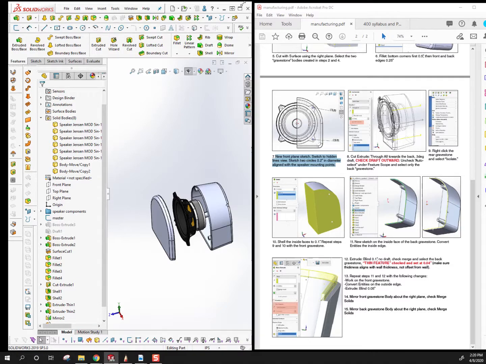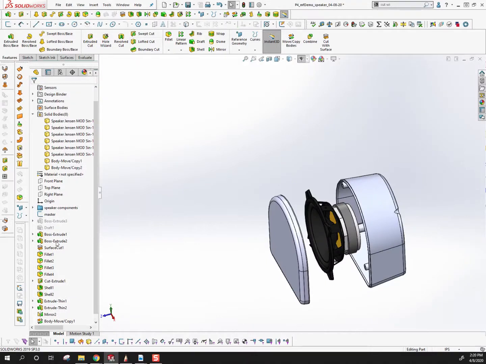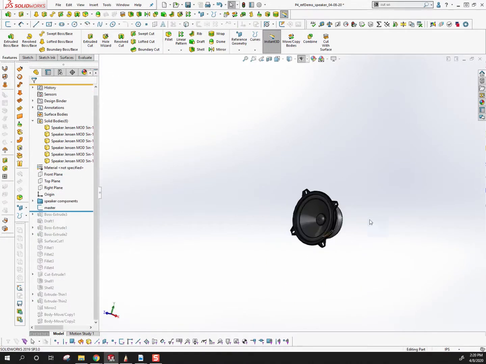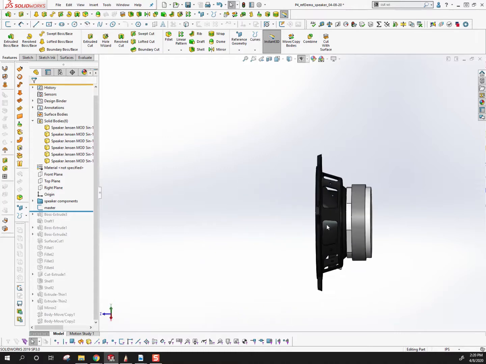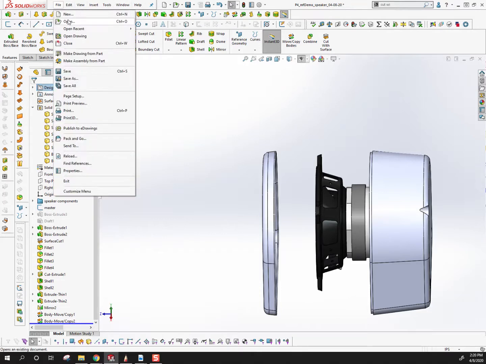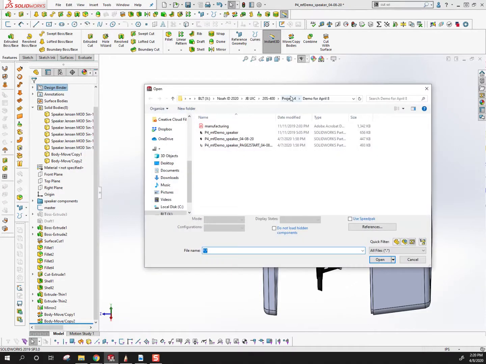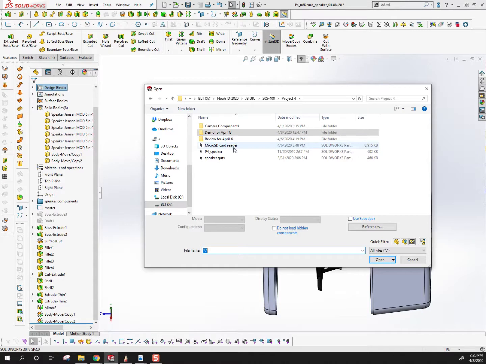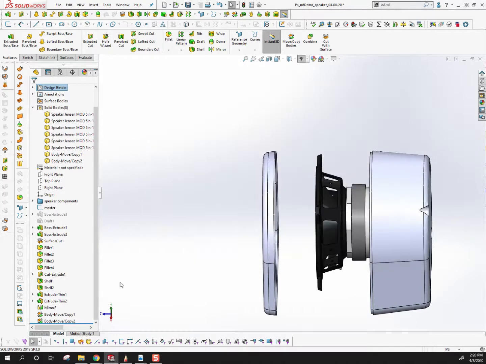Yeah, the short of it is, to answer your question directly, the way that I started this file, I set all of this up in an assembly, and then I saved the assembly out as a part file. So now this is a part file I'm working in. Maybe I can open up the previous parts. Oh, it's in here. My bad. I was looking in the wrong folder. So let me pull this up.